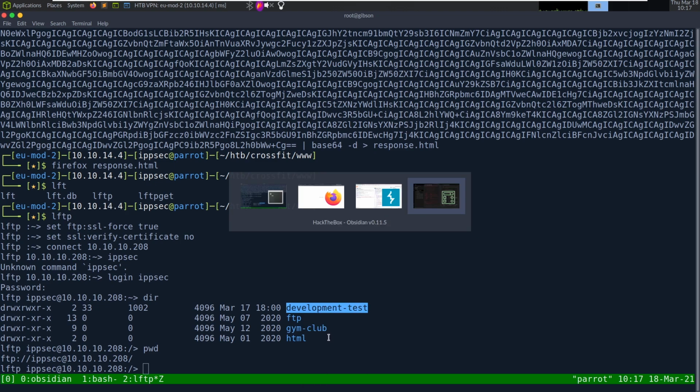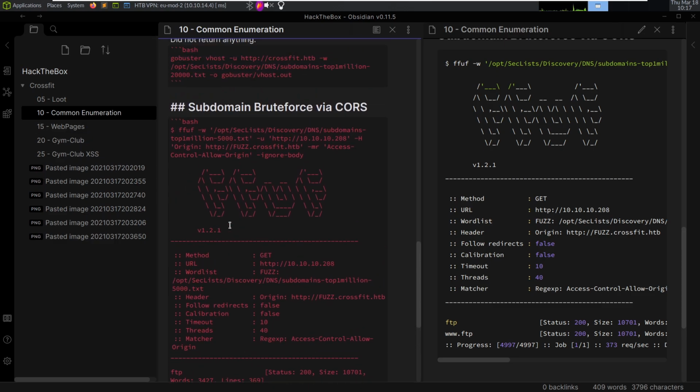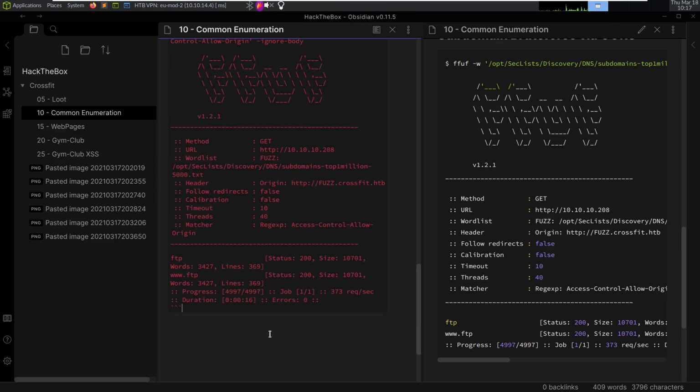So let's go back to our notes that we've kind of neglected for a while. So we're going to have to clean these up. Subdomain brute force, and then we also have subdomain found via FTP. This one, 2. Whoops, I want to insert. Am I doing 3 or 2 here? 2.